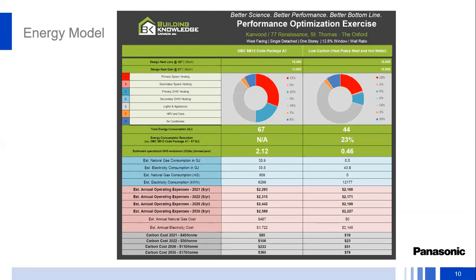So the only thing that I changed in the future years is I didn't assume there was any increase in the price of gas, any increase in the price of electricity. The only thing that we put into the costing model was the increase in the carbon tax, which we know is coming. We assume that gas and electricity is probably going to raise at about the same rate. So we just kept it at today's rate.